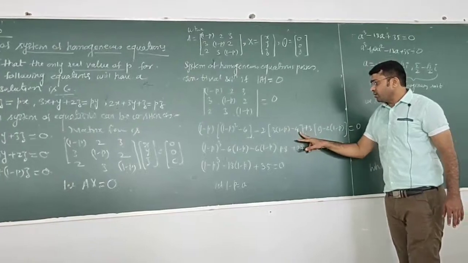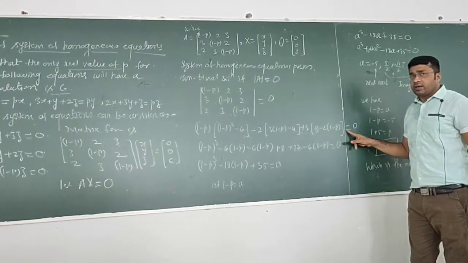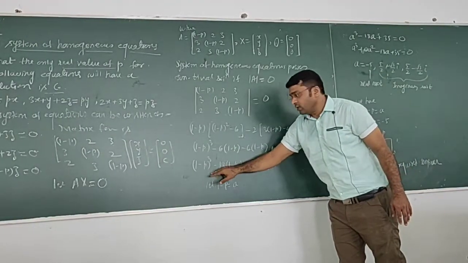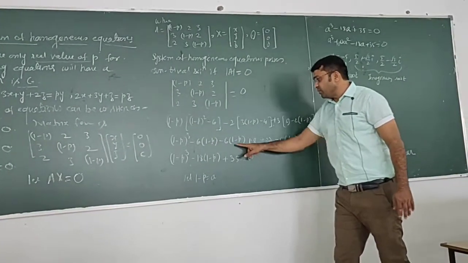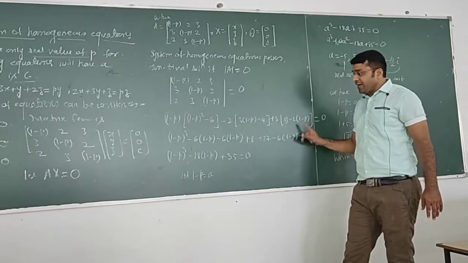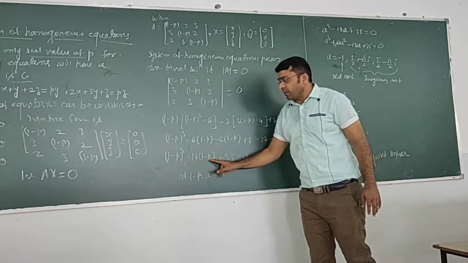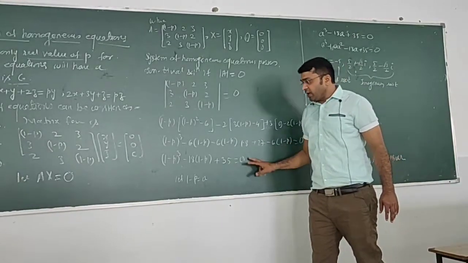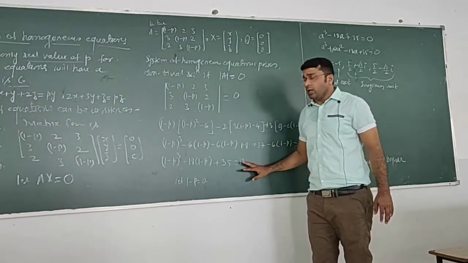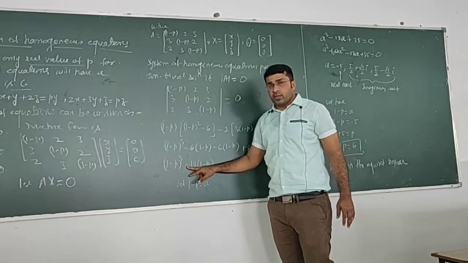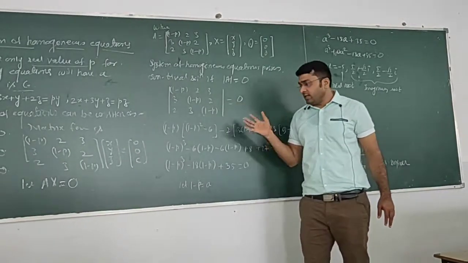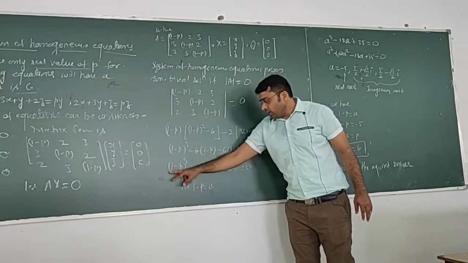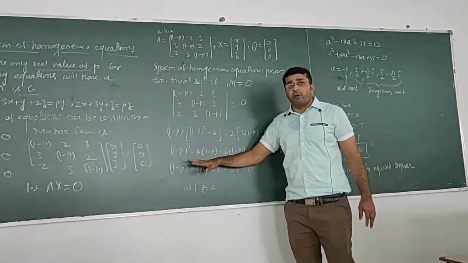Then 2 is multiplied to this, and the minus 4. 3 we multiply to this bracket. After simplifying, I get (1 minus p) cube, minus 6(1 minus p) three times, so minus 18(1 minus p), and the constant is 8 plus 27, which is 35. So we have a cubic equation. In terms of 1 minus p, there are two options. You can open the bracket (1 minus p) cube and write the equation completely in cubic form in terms of p.